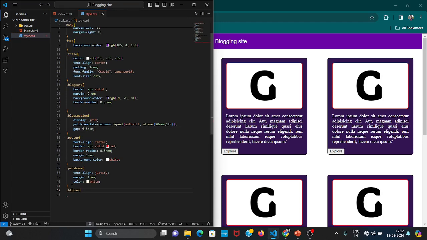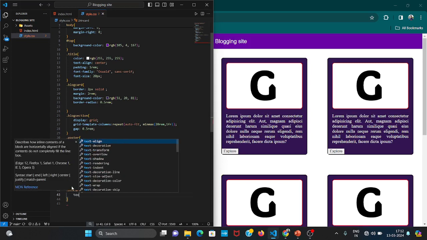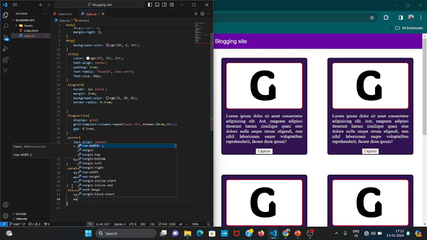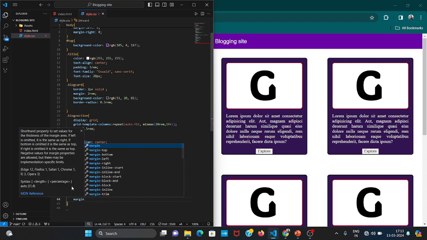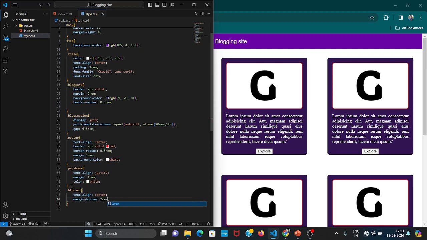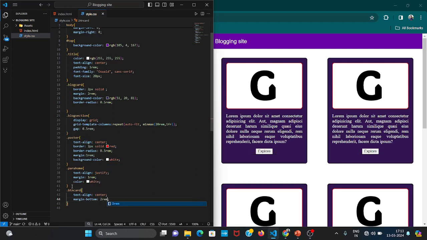Control V, and text align to center. You can also give a margin. Just write margin bottom, like 2rem we want to give. Yeah, you can see.